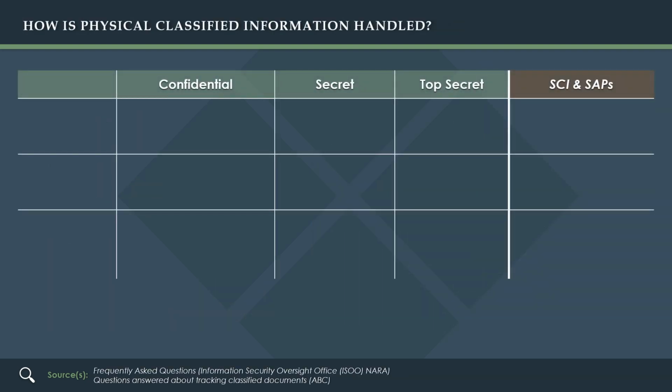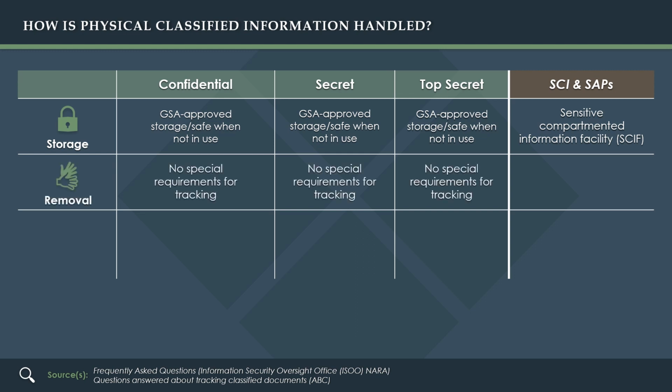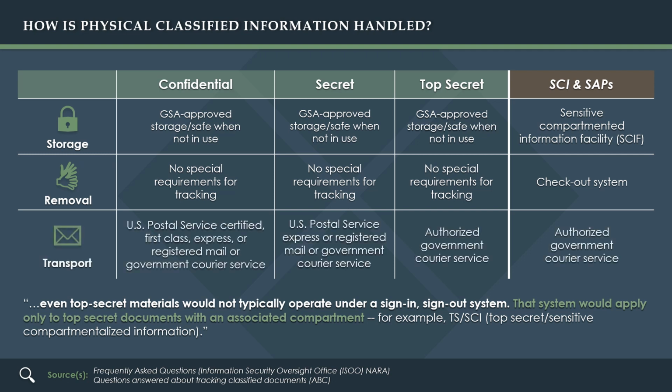It would be easy to assume that all classified information is highly guarded, but that's not necessarily the case. Most physical material, even at the top secret level, only needs to be kept in a secure storage location or a safe. The exception is for information with special designations, which must be stored in a sensitive compartmented information facility or SCIF. In the case of a special access program, that would be an SAPF. Similarly, there's no special requirement for removing classified material from those storage spaces when being used. Again, the assumption is that top secret information would be closely tracked, but only material stored in a SCIF or an SAPF is typically tracked. Finally, classified information can even be sent through the U.S. Postal Service depending on the level of classification. Only top secret and SCI or SAP material requires a courier service, and that courier is the one charged with managing the chain of custody.